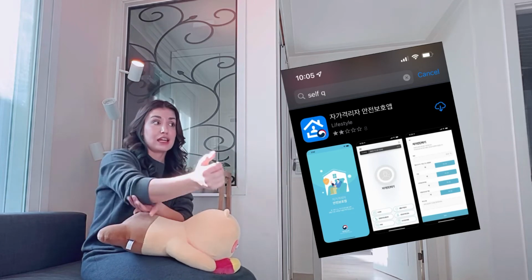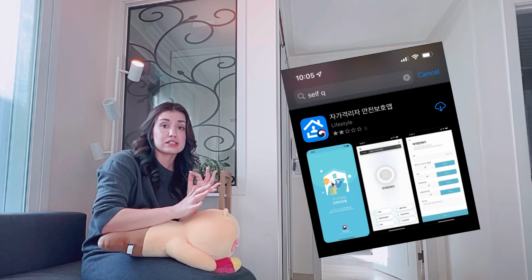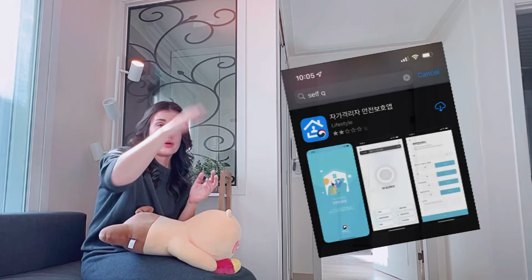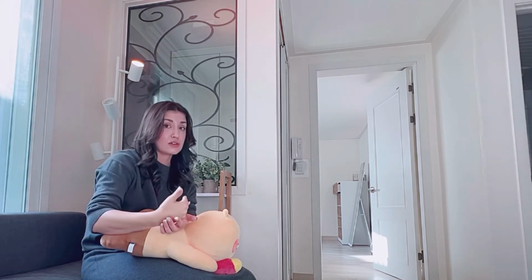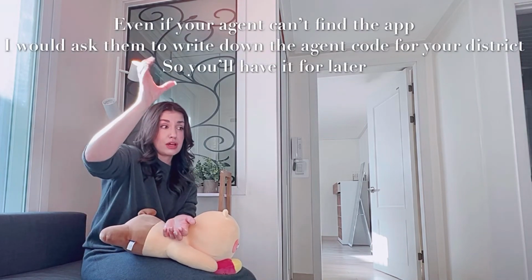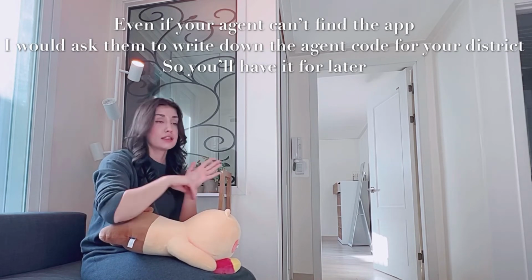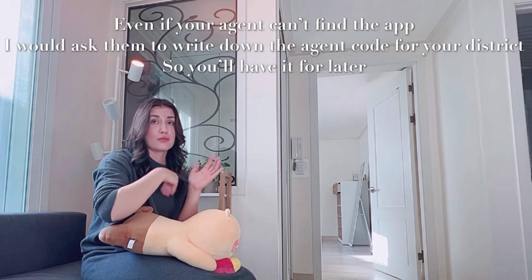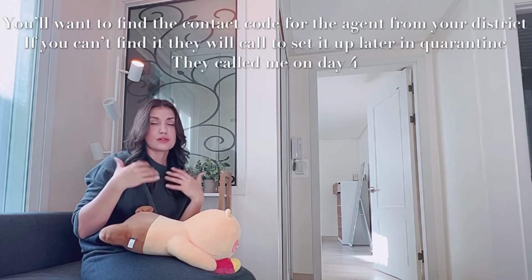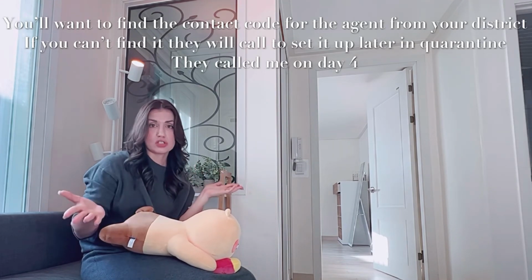So while I was in that line, I went ahead and downloaded the app myself and started to fill it out. I know that at one point when you're filling it out, it's going to ask for the agent code so that you can continue downloading the app. And they had told us that the agent code was Corona. They had it on the printout, like if you get to this step and you need it, enter Corona. That did not work. So I hopped onto the expat form that I'm on. I used that and it worked. So I was able to download the app, put my information on it, and then I'm good to go.